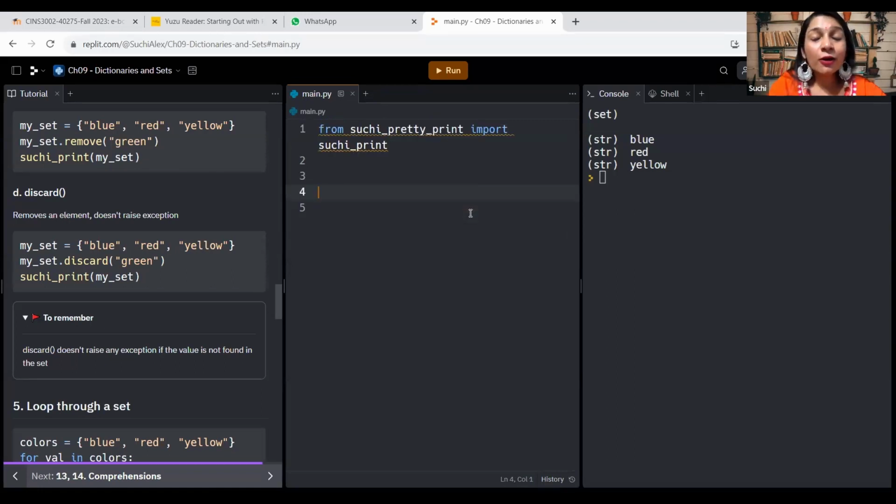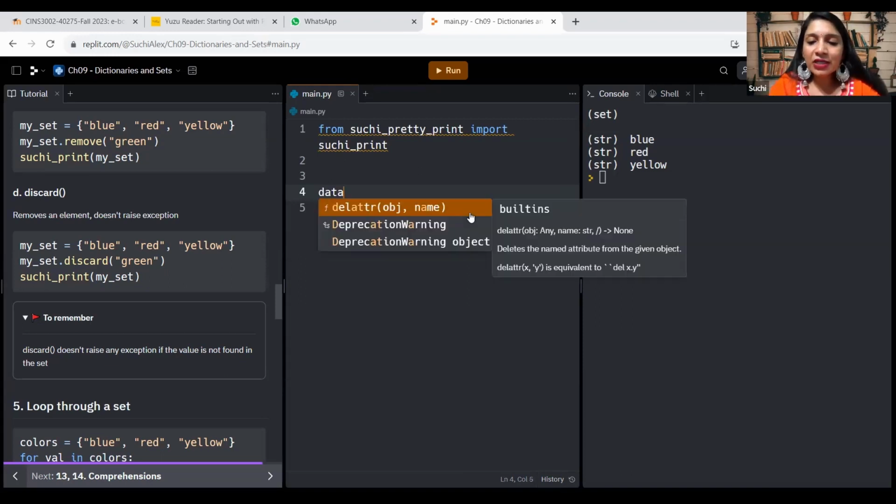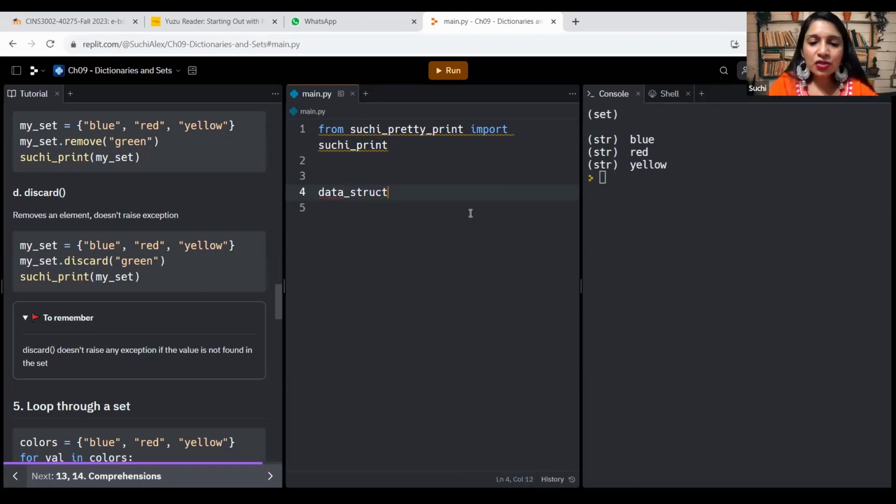Here is one refresher for you. If I define a data structure, let's say data structure is equal to list, an empty list, what are all the methods available for this data structure?